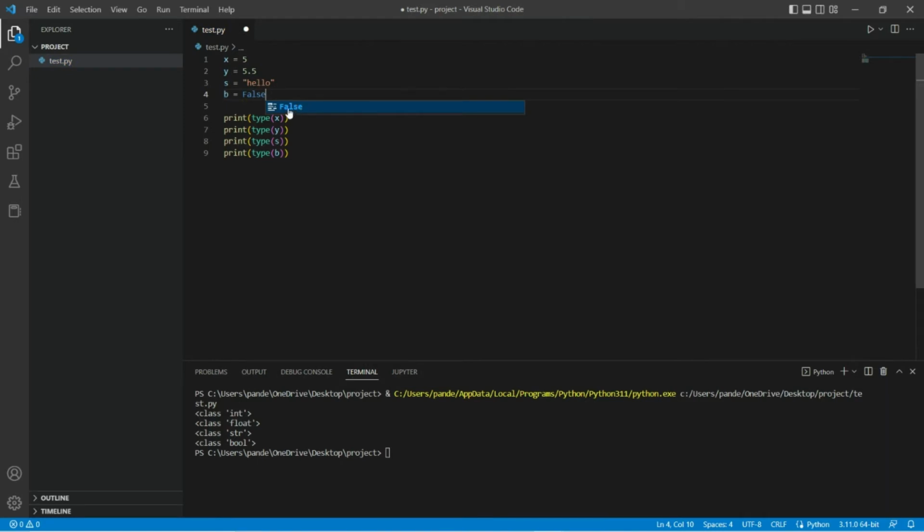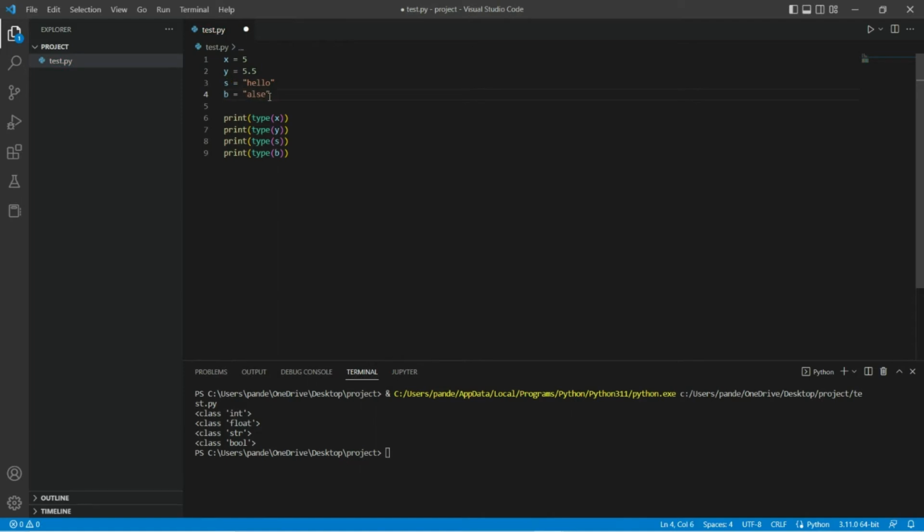Remember, false and true are keywords. True and False both have to be with a capital F and T. If I remove capital F and put a small f, it becomes an unknown variable which is not defined. If I put a string, it becomes defined, and it becomes a string.